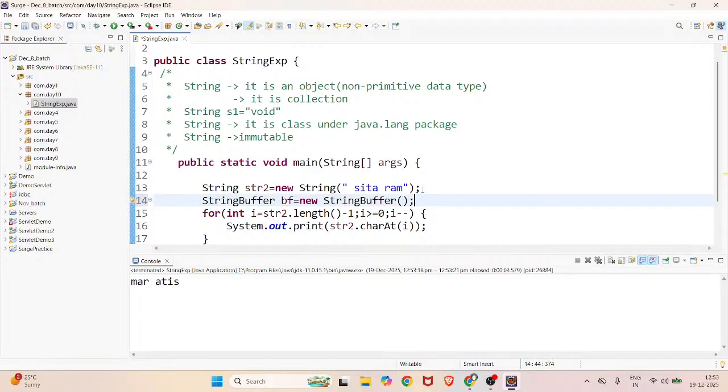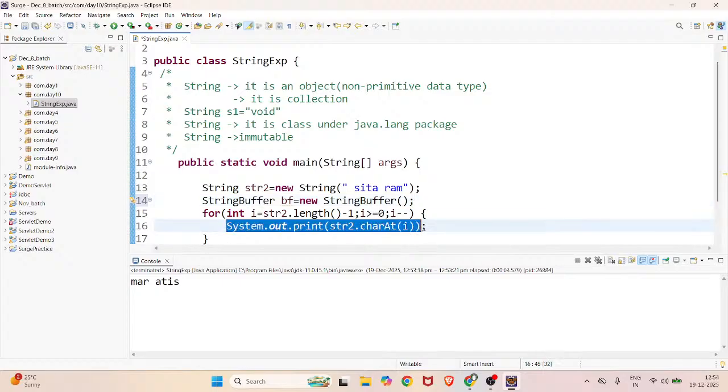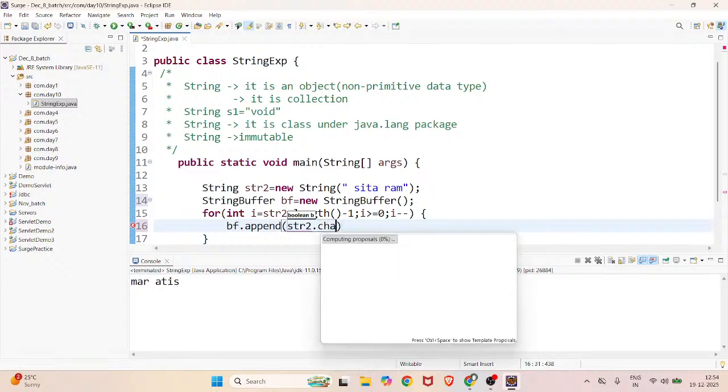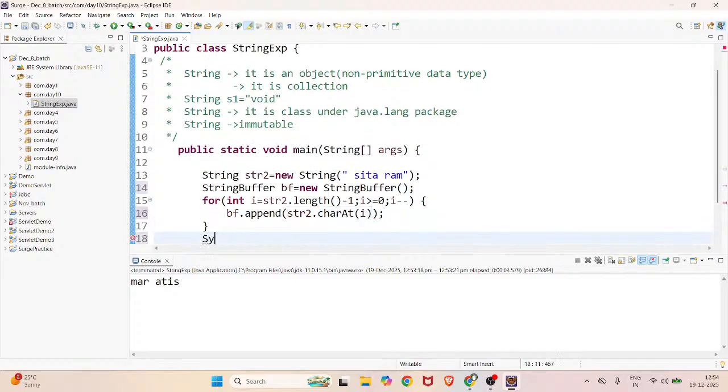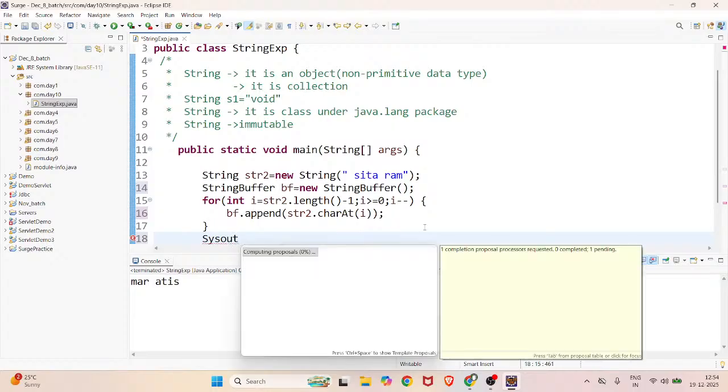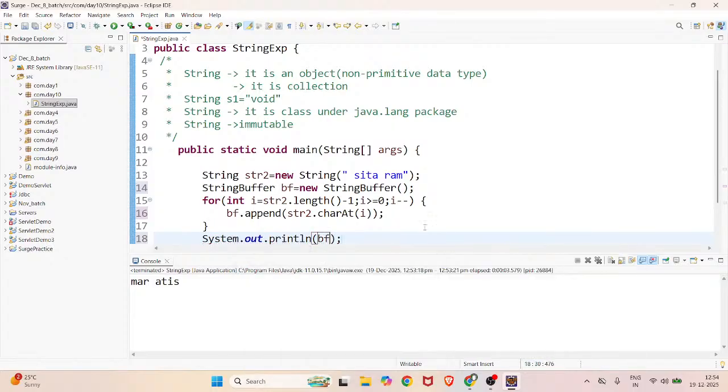For appending here, not concat, you have to use bf dot append. Append is the method to append an element. Suppose I want to append str2 dot charAt of i. Okay, here I can print out bf.